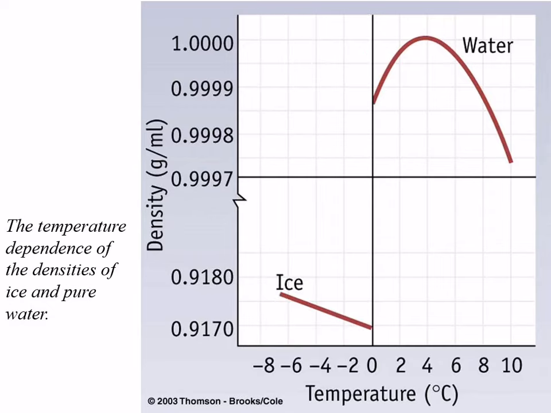Check that out. Check out that jump. Now, granted, along the y-axis, the scale is pretty blown up. In fact, it's blown up, but you know what that little kink right there means, right? Yeah, it's a break. We're skipping some. So that is crazy. It goes from being a density of a little bit less dense than 0.999 grams per mil, clear down here to 0.9170 grams per mil. Okay, so that's really fluffy. That's why ice floats. That's so cool.